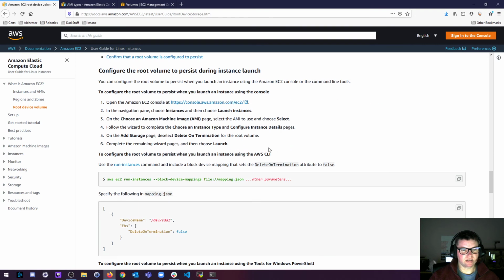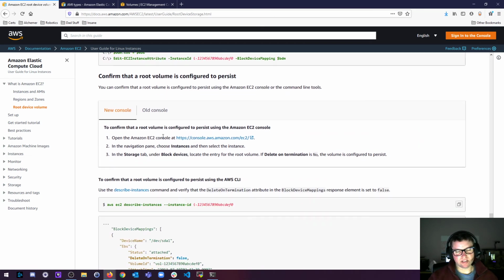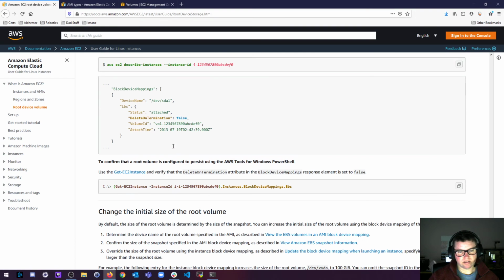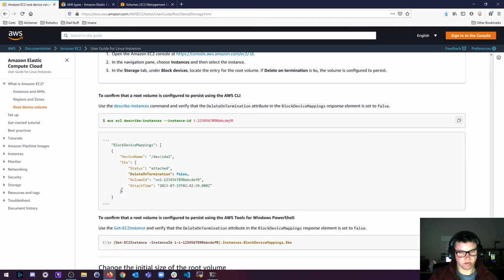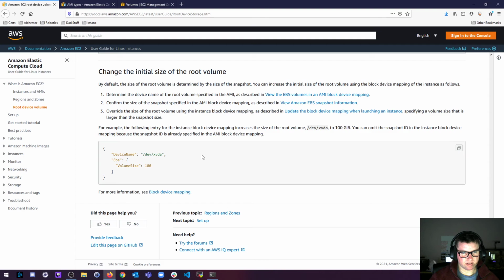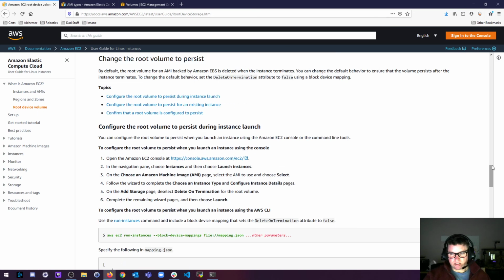That's pretty much everything. The rest of this is just how to do it with all the different flavors of the hacker screen, right? So your terminal. So you can do it from AWS CLI or PowerShell or whatever you want to do. Changing the initial size, again, you can do it in JSON or you can just type it into the GUI. However you roll, I highly recommend not doing all this in the GUI, because reasons I don't think I need to describe. But anyways, that's just kind of an overview of the root device volume. You've kind of seen it in action and how it works and what the options are.